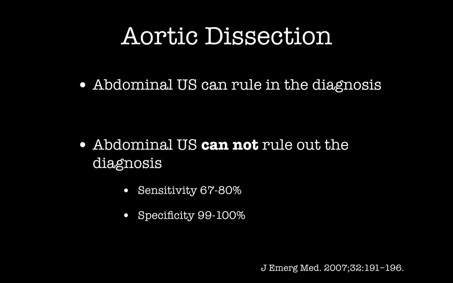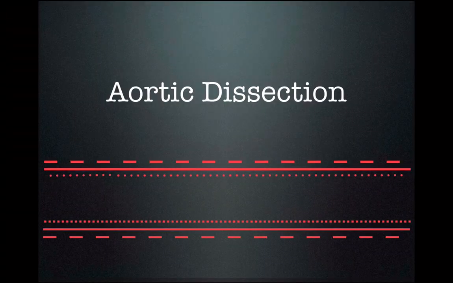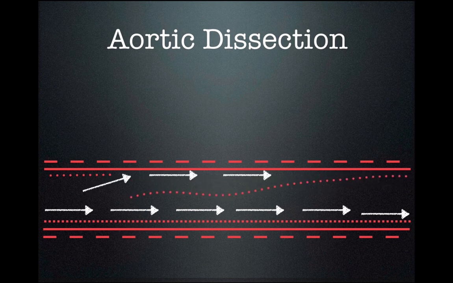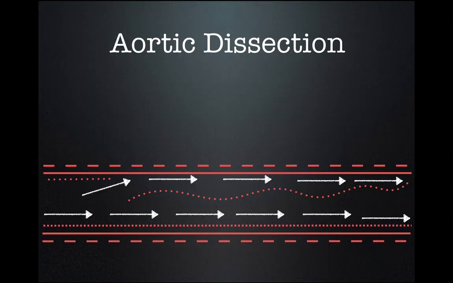Now, quick thing on aortic dissection. Abdominal ultrasound can rule in the diagnosis of aortic dissection, but it's not very sensitive. The reason is because you're looking for that flap, the intimal wall, dissected away from the other two parts of the wall, the media and the adventitia of the artery. And so in dissection, you're looking to find where the blood has gotten between the walls and peeled off that inner wall. As you can imagine, that inner wall is just a small portion of the entire caliber, or the entire wall structure of the artery, so it can be very difficult to see.